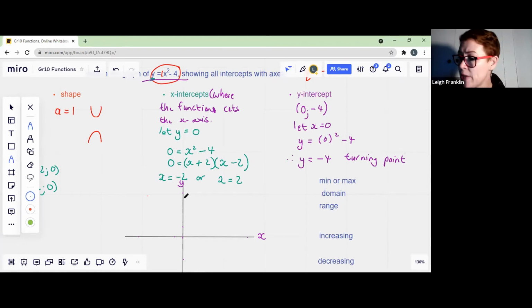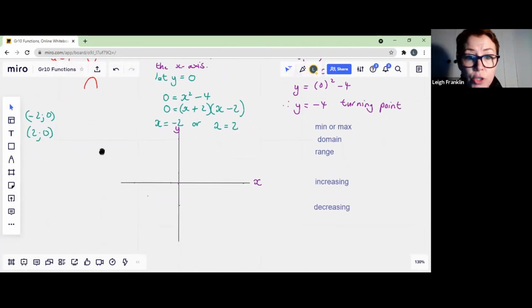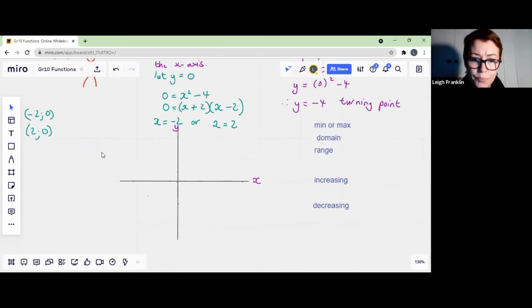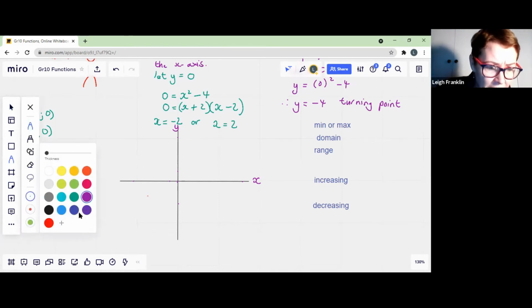These are the 3 most important points, and we've got to plot them all in our graph. So that's what I'm going to do now. Actually, the easiest thing for you to do, grade 10s, is to put the numbers in afterwards. What I do and what I tell you to do may be 2 different things, because unfortunately for me, trying to draw this graph on my Wacom board is sometimes a little bit of a challenge, but I have been practicing and I hope that I get it right.